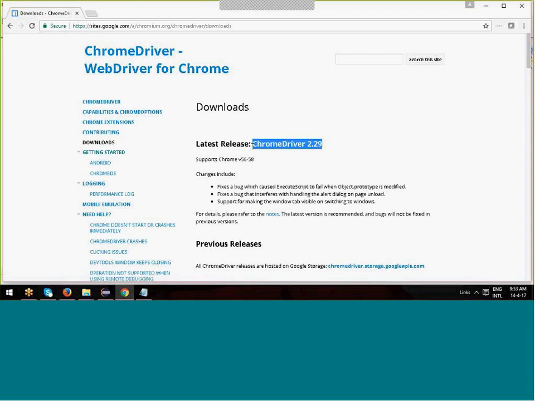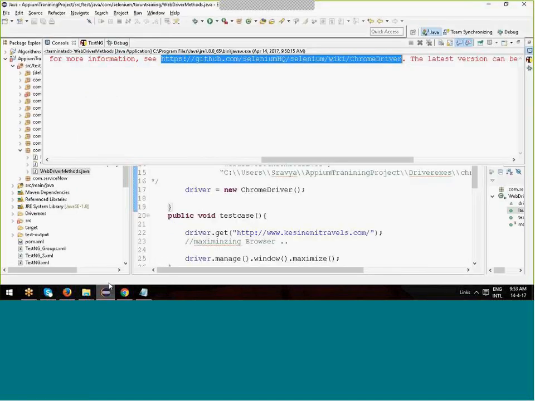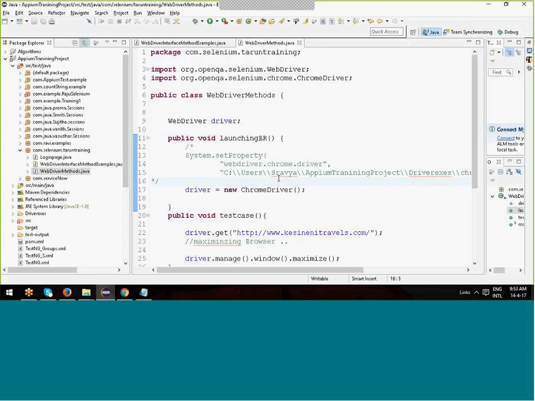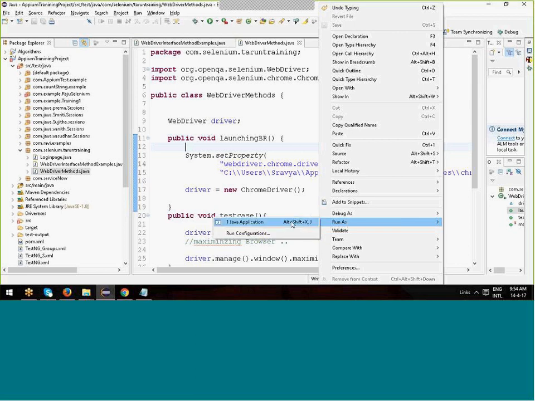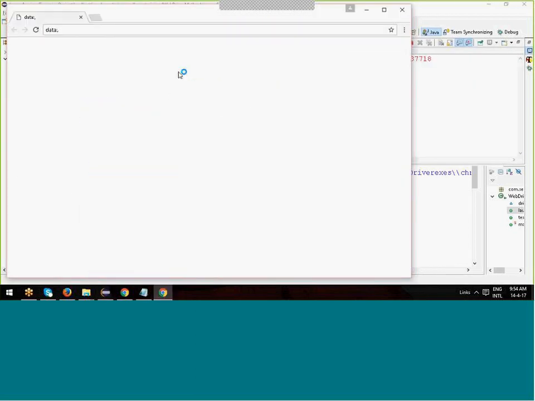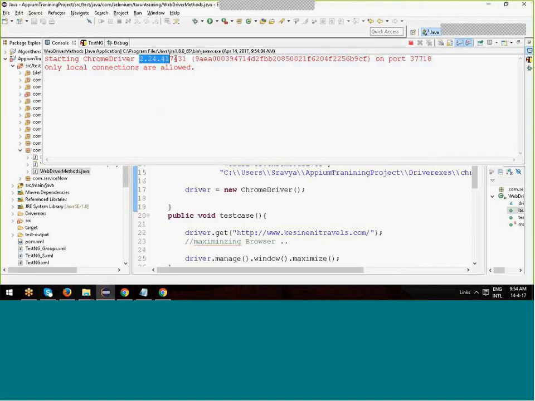Right now the current updated version is 2.29. So we executed, what is the version we have? I'll set back to system properties, and if I run this one, we are running driver 2.24.47431.